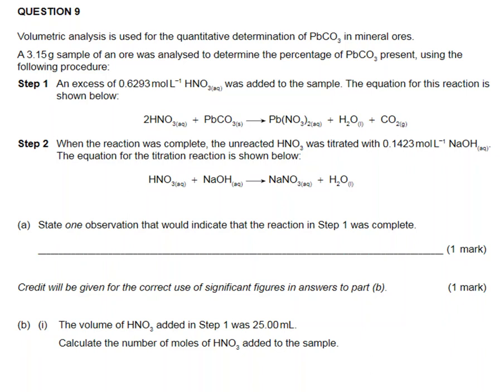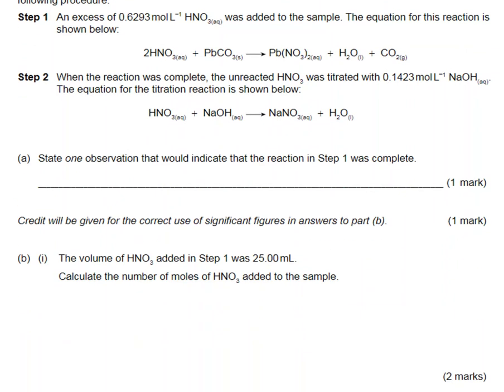You can see the state there is solid, and it becomes the aqueous lead nitrate ion, which is highly toxic, and carbon dioxide gas bubbles. So we get salt, water, and carbon dioxide. Then the leftover acid is neutralized with sodium hydroxide to form sodium nitrate salt and water.